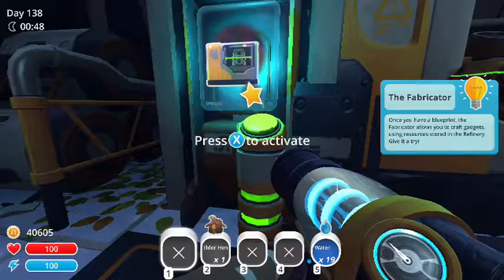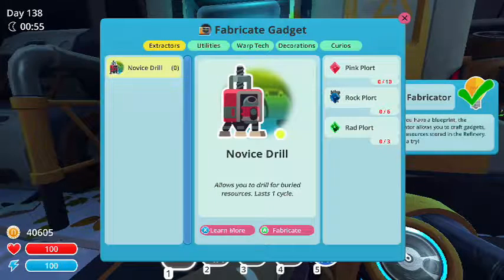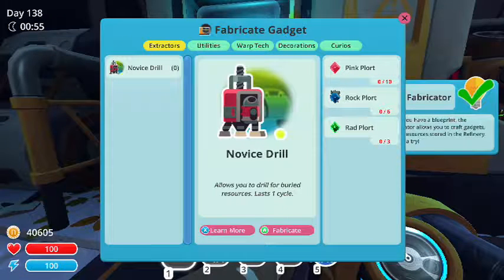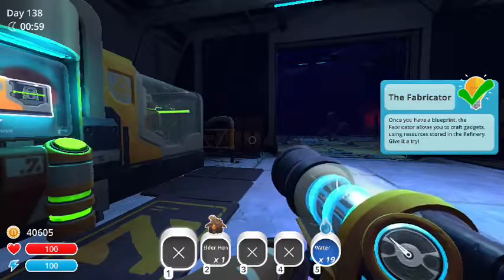Once you have a blueprint, the fabricator allows you to craft gadgets using the resources stored in the refinery. Give it a try. Alright, a novice drill. Alright. So what does that do? Allows you to drill for buried resources, lasts one cycle. Okay. So, okay then. What now?